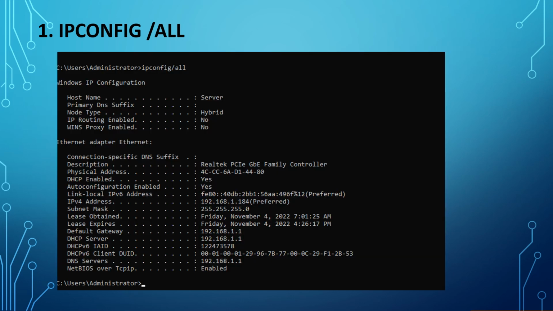When you type ipconfig /all, this is what you will see on your computer.